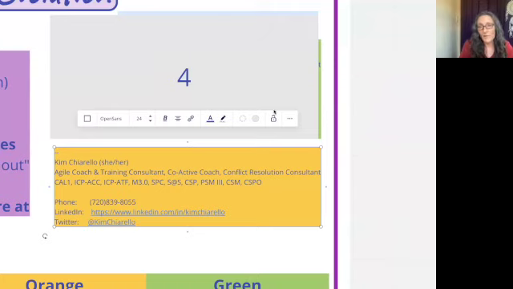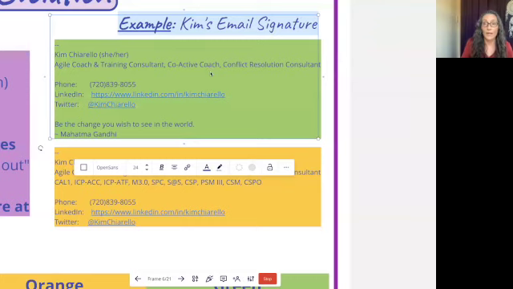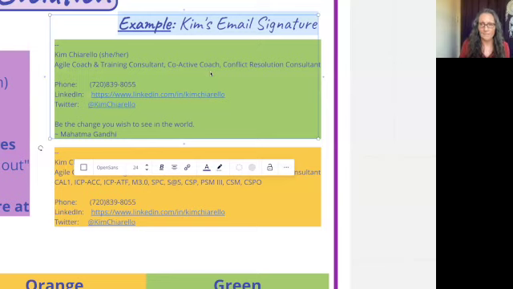So they do care to see what certifications you have. Does green care about it? Yeah, but it's not as high a value to them. I'm going to flip to them real quick, which is right above here, the green. Send to back. You see with green, I don't have the certifications listed because it's not of high importance to them. They probably will look at it, like on my LinkedIn or something like that. They understand that anyone can get a certification. What they want to know is, can you apply what you learned, and how much experience do you have applying it, right? So they're weighting that more, I guess we'll say.